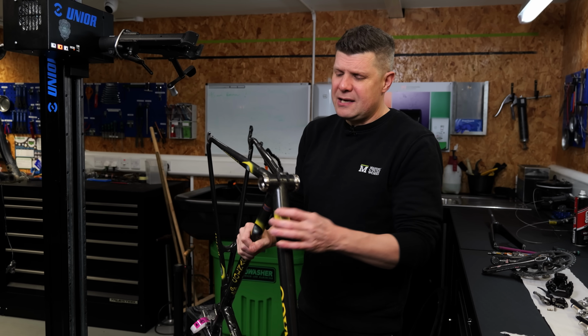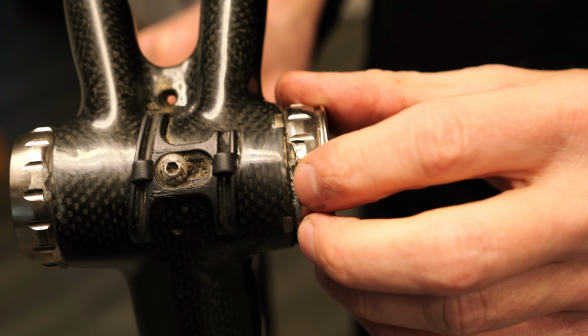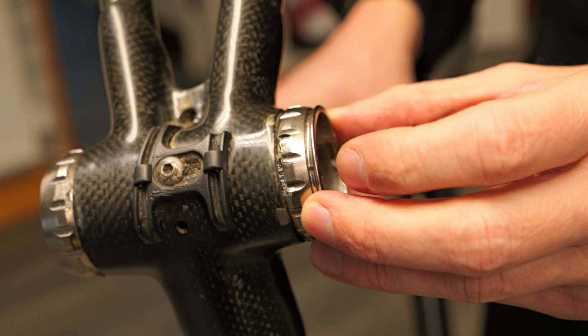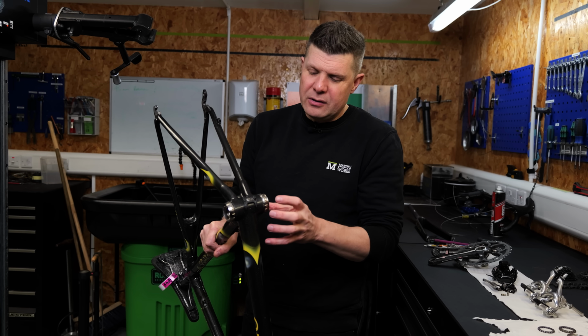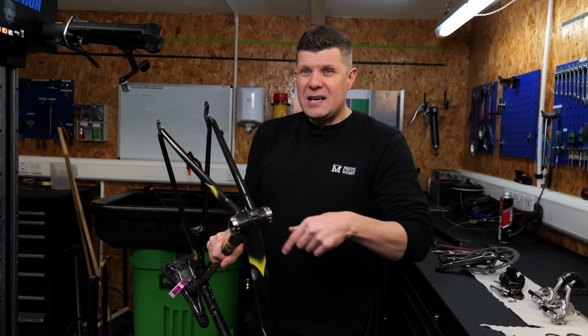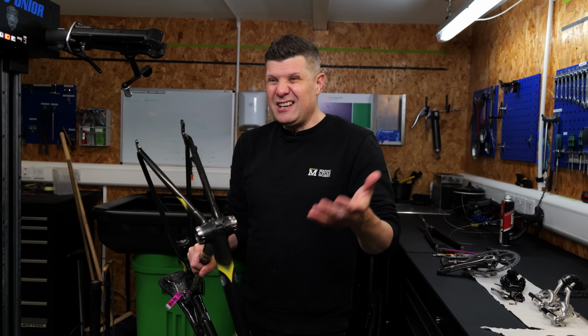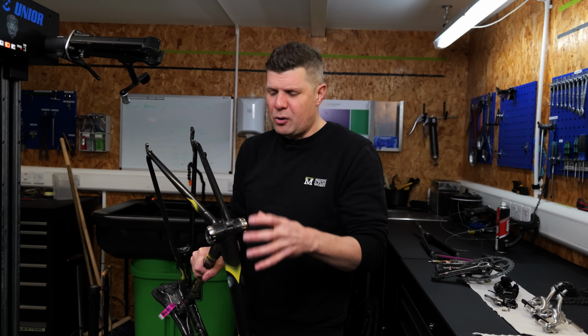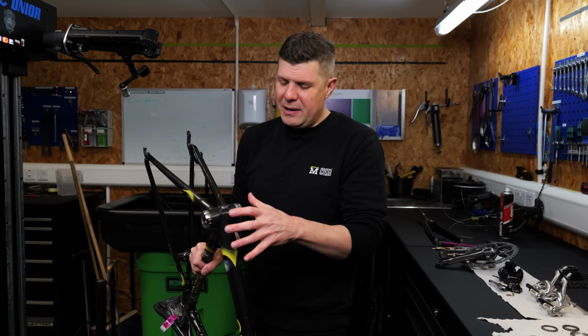Now, I haven't taken out the bottom bracket because this is a Campagnolo bottom bracket. You don't need to take the cups out, and in here there's actually a bonded aluminium section. So again, the risk of taking these out can sometimes offset the benefit. So I tend to leave these in and leave them undisturbed unless I feel there's a problem. I don't think there's a problem, so I'm going to leave them in unless I really have to.